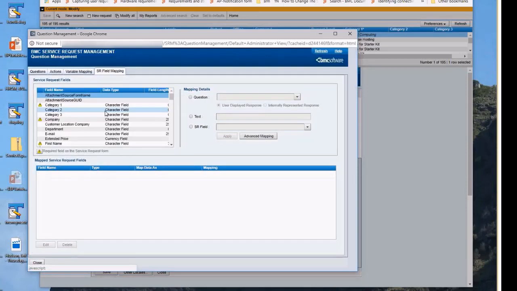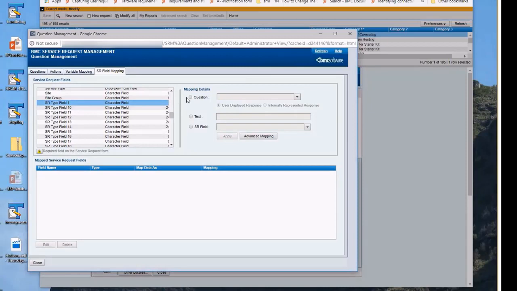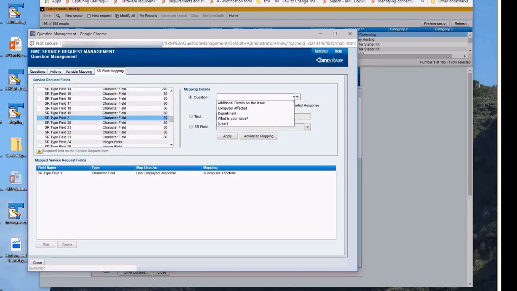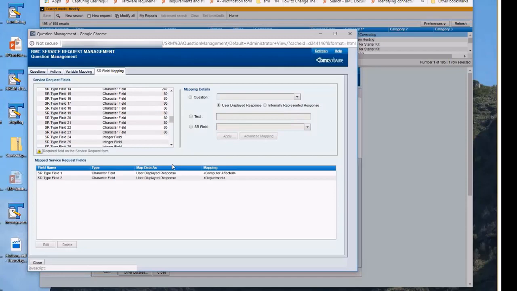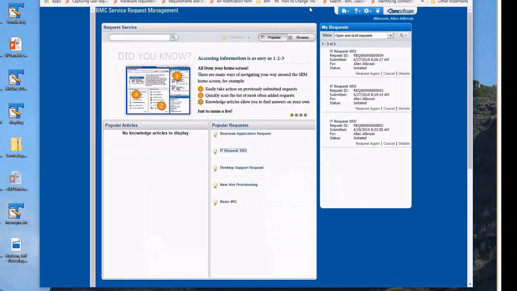Now what we're going to do on this other one is, for the work order type fields we wanted populated, we are going to take the questions that we were using and pass those to these SR type fields.